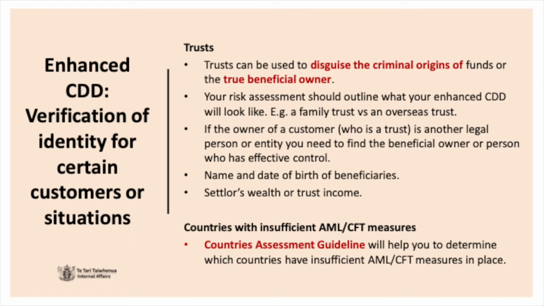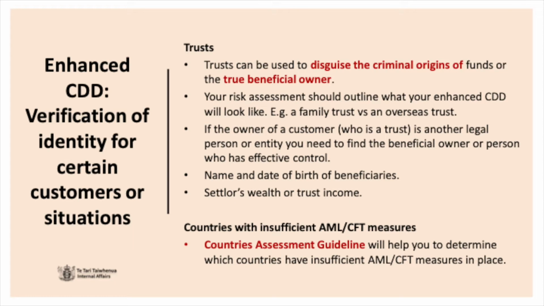Where the owner of a customer that is a trust is a company or trust, you must take reasonable steps according to the level of risk involved to look behind that entity or trust to verify the identity of beneficial owners and those who have effective control. In other words, you need to find the natural person or individual.